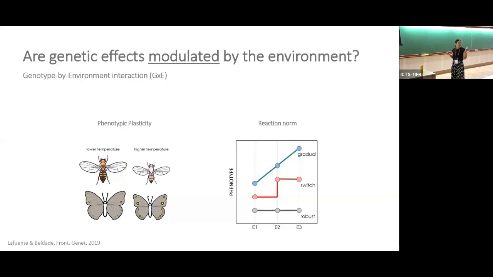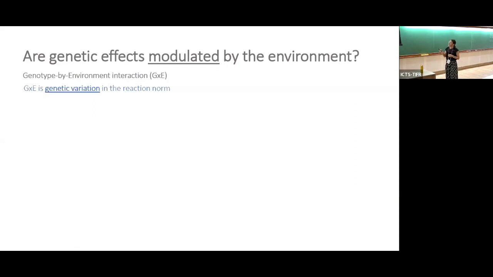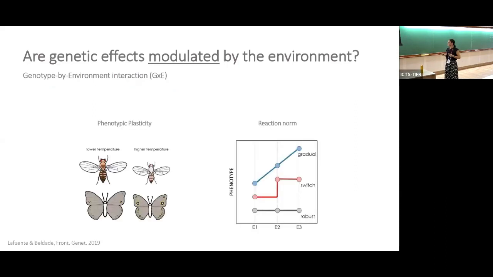You can have very robust phenotypes that don't change. You can have linear relationships or funky stuff. This is, again, what environment does to your phenotype, right? But to study genotype by environment interactions, what are we missing from all this theory? Yeah, genotypes, right? Like all this is an approximation to what happens to your average phenotype when you perturb the system, right? So at the end, G by E is genetic variation in this little model of reaction norms, right?